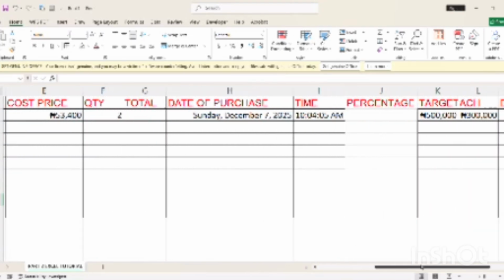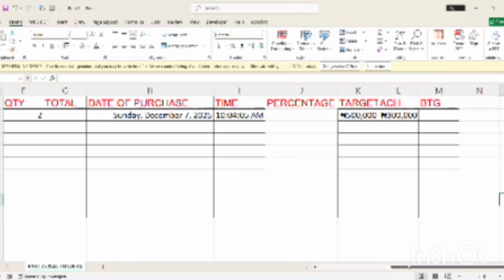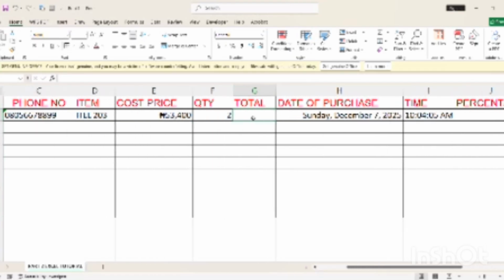So let's do a little calculation. We have done the formatting. This is just the way you format your cell to look like. Let me put this one as border. You can see it. So this is a little way of formatting your data. The next one, let's say formulas and functions. Let's look at some formulas and functions. That is why I skipped some things here. So now let's go to the formulas and functions.